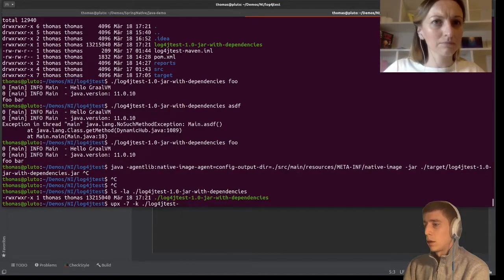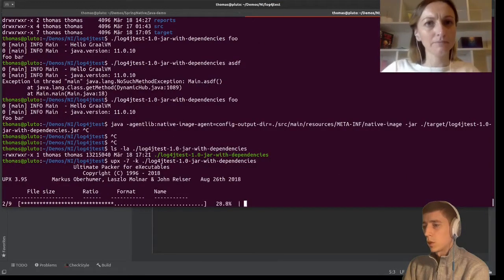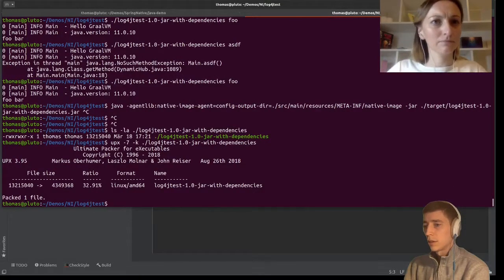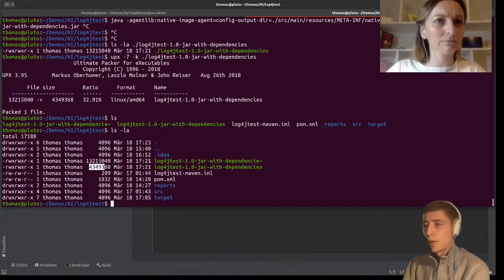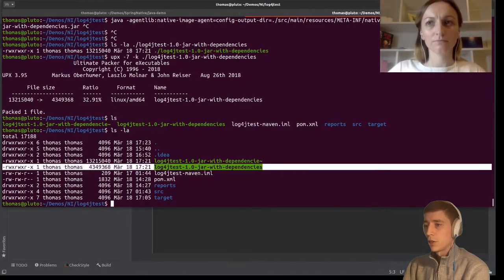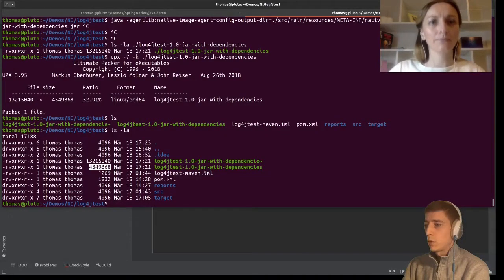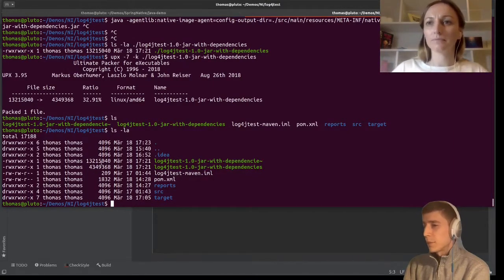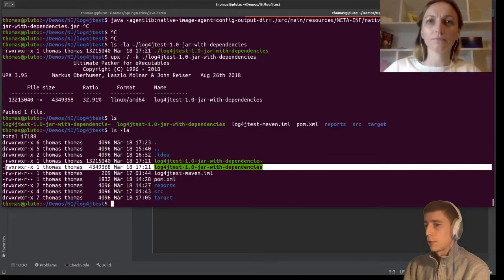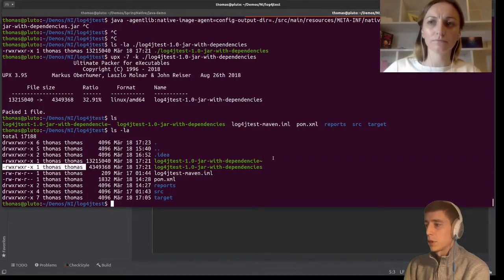That compresses the executable automatically, and we get a new executable that is now only 4 megabytes, with everything of your application, much smaller than you could ever get with a jar file plus the JDK and the JVM. For complex applications, this could even be smaller than the jar file. We have seen Spring native applications where compressing with UPX actually makes the image even smaller than the jar file.